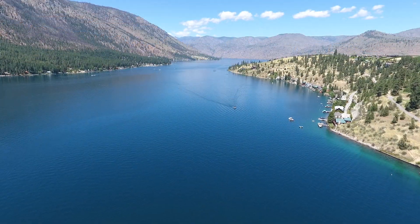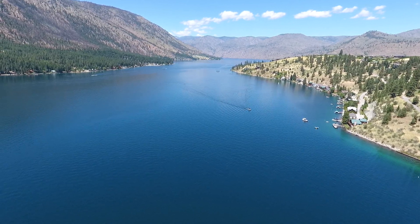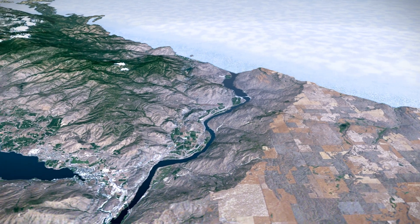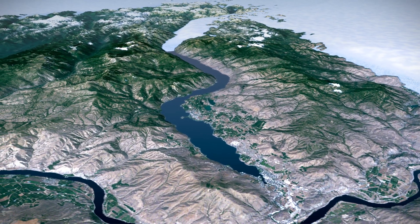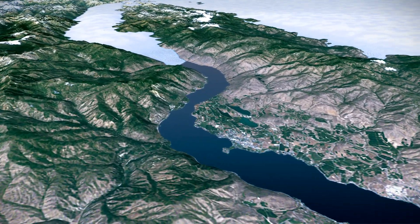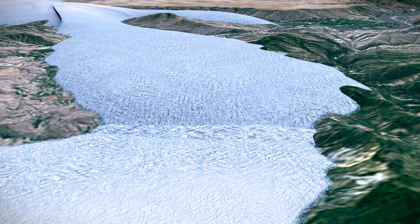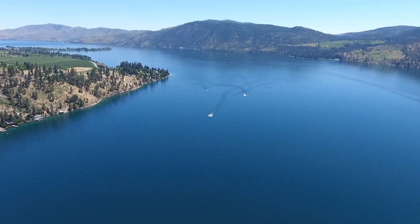The third deepest lake in the United States, behind only Crater Lake and Lake Tahoe, is the result of an Ice Age battle. An ice sheet from Canada, more than a mile thick as it crossed the border, invaded Washington's mountains, crossing alpine ridges as it flowed south. But another arm of the ice sheet came in from the east, flowed over the town of Chelan and flowed up the lake to the narrows — a battle of the ice sheets, digging the hole that now holds the fresh blue water of Lake Chelan.